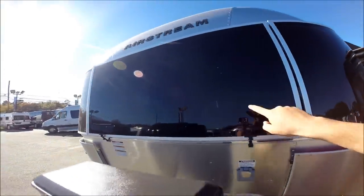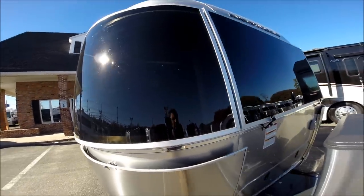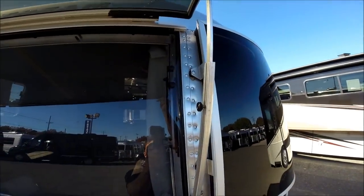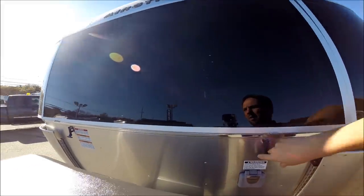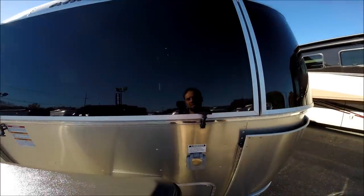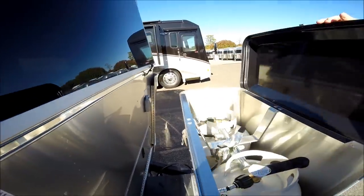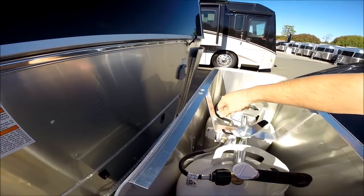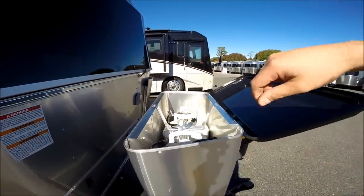There's a battery box with two Interstate group 24 series deep cycle batteries in parallel — 12-volt batteries. Colonial Airstream gives you a lockable lid so no one can steal your batteries. There's a three-piece solar stone guard up front that protects the tempered tinted safety glass from shattering when you're towing. If you pull the tethers on either side, the guard lifts, you spin the knurled knob to lock in place, and you can lift your window up to three different heights — just don't forget to put the tethers back on before you tow. We have two 30-pound steel propane tanks with a regulator; you can switch left to right bottle.